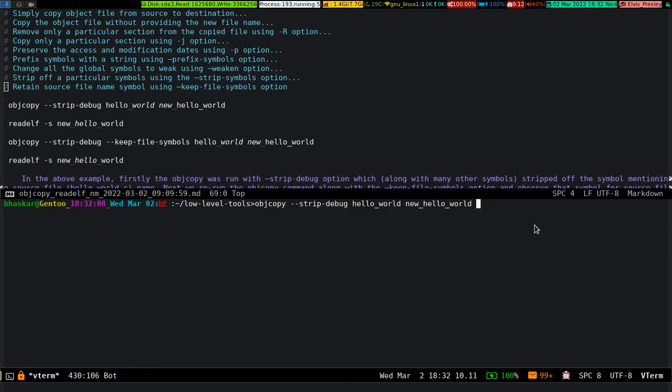This command is essentially stripping the debug information inside the executable and putting it into the new file, which is a replica of it without the debug symbols.